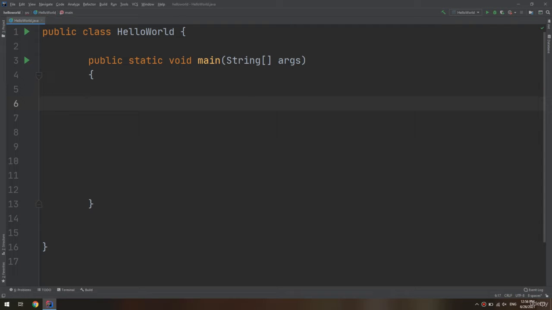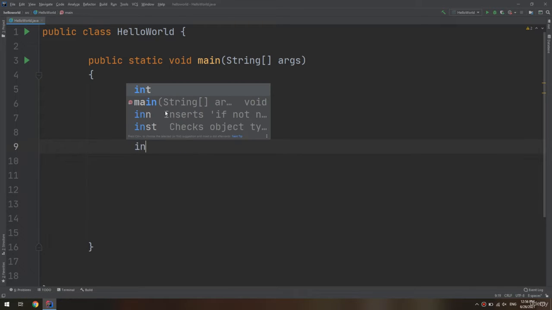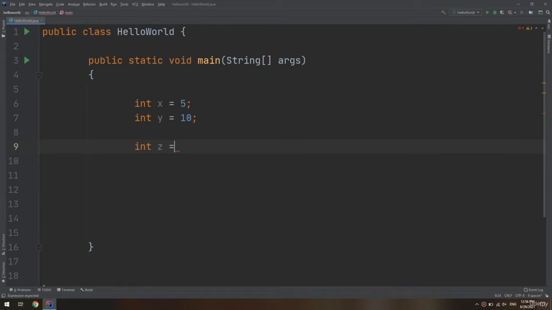So what do these do? Let me make int x equal to 5, int y equal to 10, and int z equal to 10 plus 5. Okay, and I will print out z.